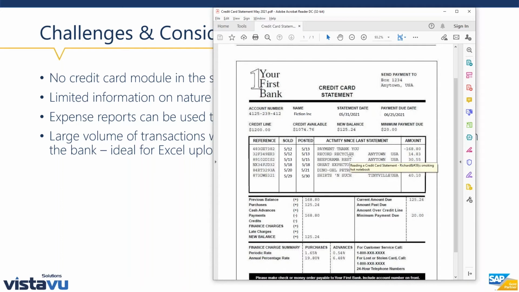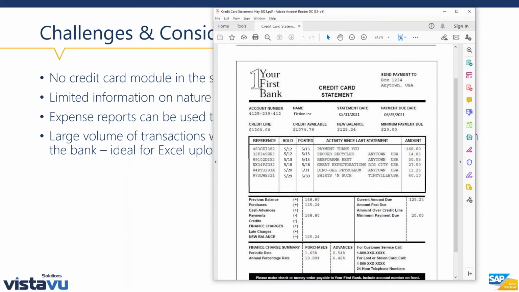And perhaps the AP clerk could infer what the expense relates to, what the nature of it is. For example, maybe the AP clerk knows that the marketing team purchased shirts for the new hires last month. So he knows this expense relates to that, and he would know which GL accounts to code it to. However, in other cases, for example here with Great Expectations, it would be very ambiguous for him what this particular transaction relates to. It would be very difficult to know which GL account to code it to.